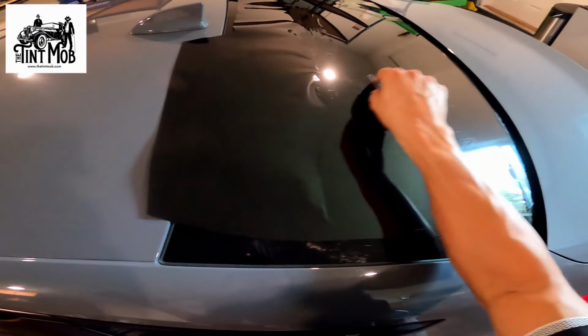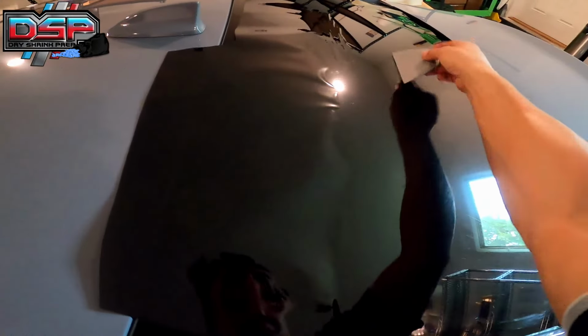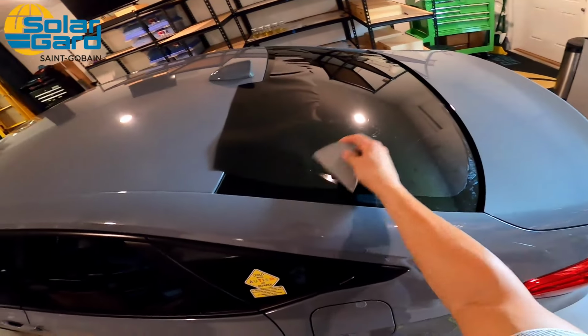If you're starting to crease film, then don't pull, push. And if you're starting to crease when you push, then pull. But I'm only going up to the portion that I shrunk already. That's it. Move slow.